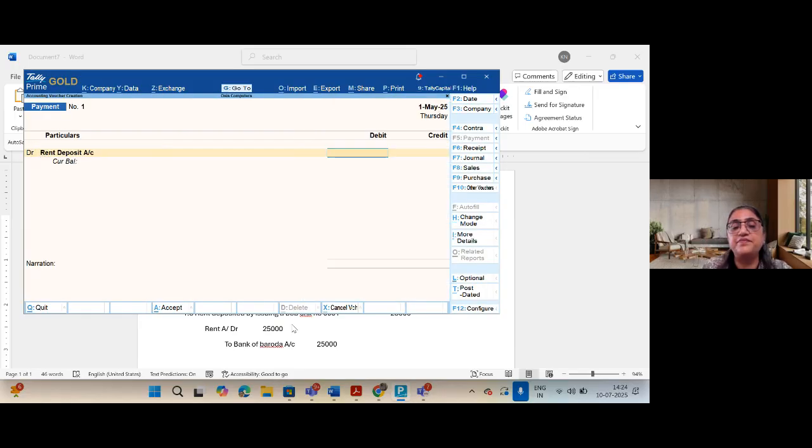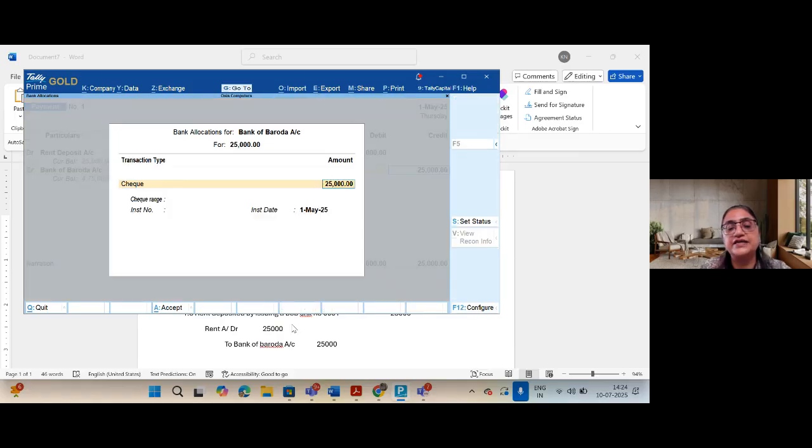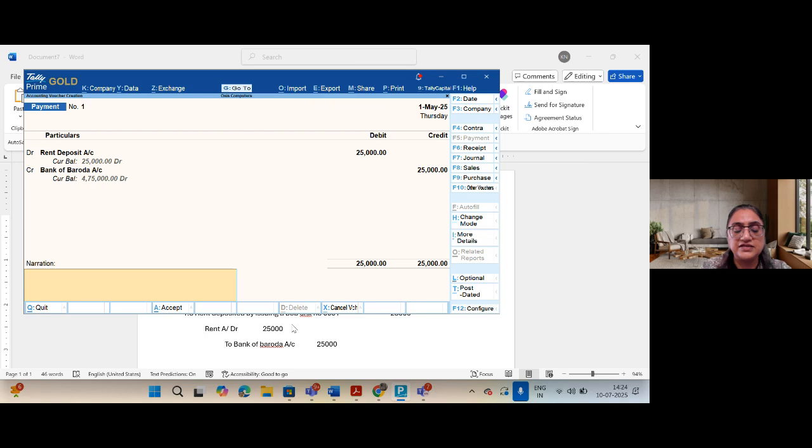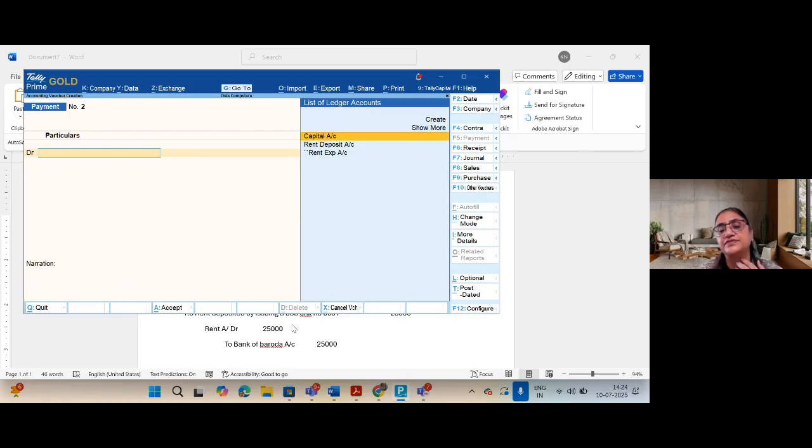So rent deposit debit 25,000. Enter. To Bank of Baroda. Enter, and which number did I issue? 001. Then check issued for rent deposit. Enter, enter.